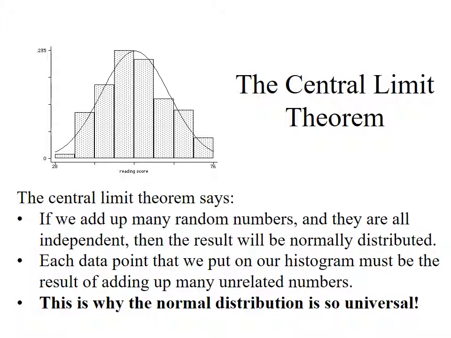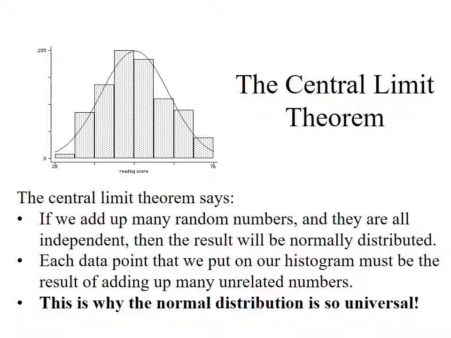So, here's ultimately what the central limit theorem says. We're not going to work through the whole proof of it, but the central limit theorem is an amazing, powerful mathematical discovery. It says if we add up many, many, many random numbers, and they are all independent of each other, every single one uncorrelated to all the others, all just from the same big distribution, then no matter what that distribution is, the result, the sum, will be normally distributed. That's astonishing. That's amazing. This is the greatest miracle in all of statistics.